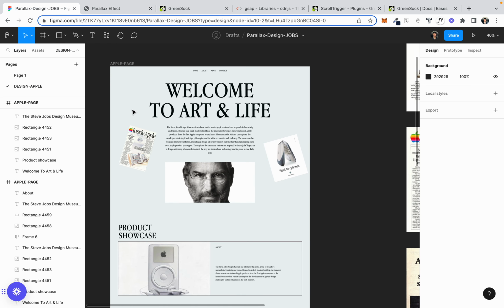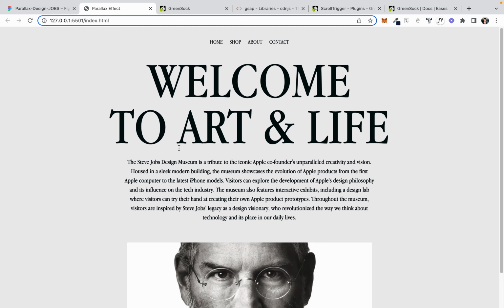And the last thing to do is to add the image to the left and the image to the right. Both will be positioned absolute and moved to the perfect positions. So let's get started on that.